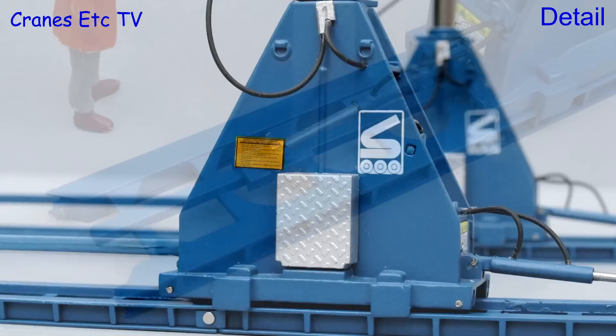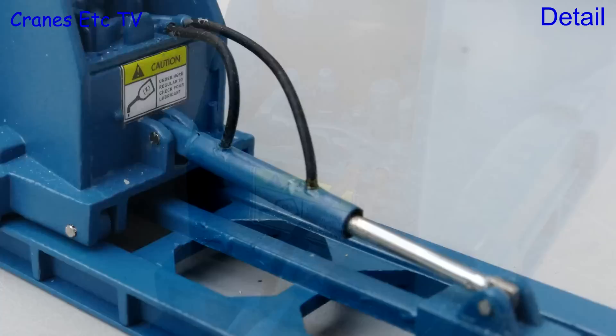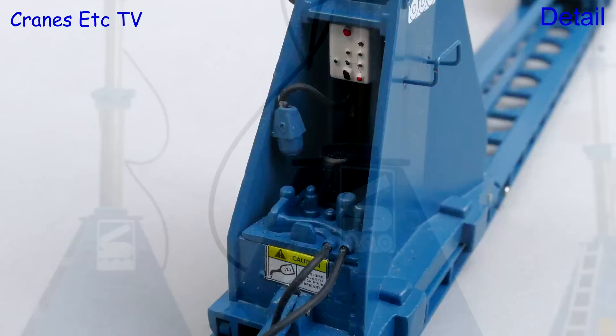Now we will look at the detail on the various parts. The tracks have a nice metal structure, and there are nice rubber hydraulic hoses, but they are delicate so they will easily dislodge if you knock them. On the plus side, among the nice touches are the small graphics and the painted control consoles.